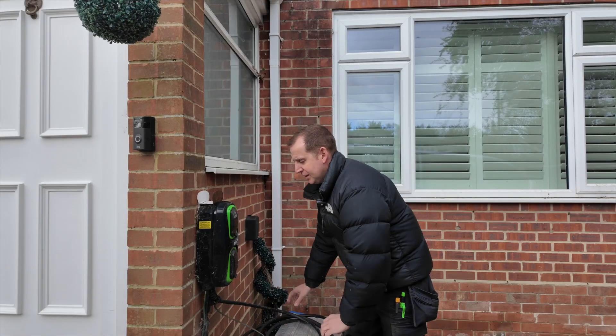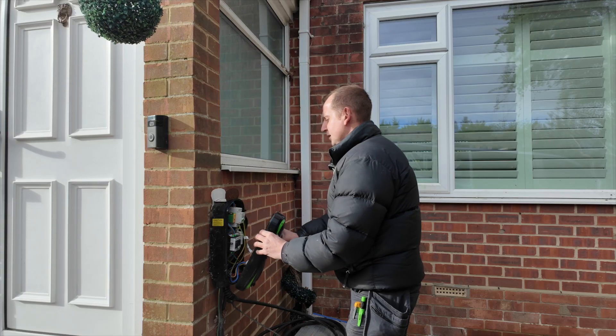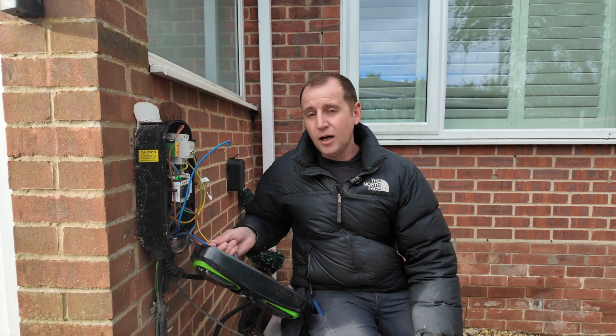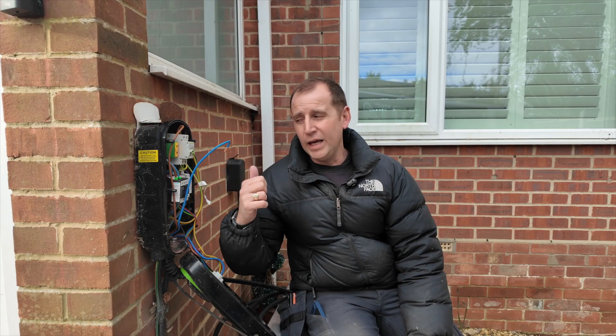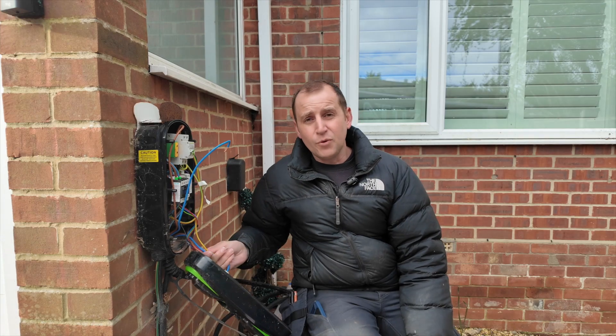Let's see what we're dealing with. Look at these terminations. The story goes, I was asked if I could just do a swap over on this charger, and I basically said absolutely not with what's going on in the garage. I'm installing an Omi 8 metre Home Pro tethered charger and starting again. We're putting a new board in there, running an EV ultra cable because there's no Cat 5 here. And we're going to do it properly this time.